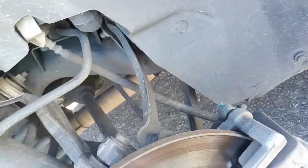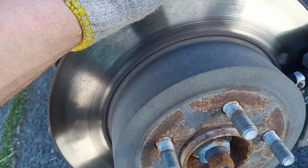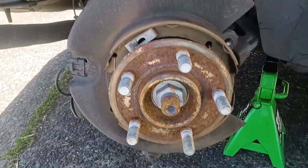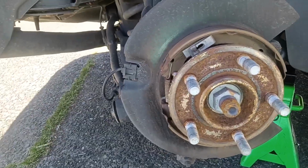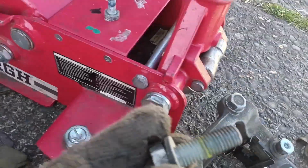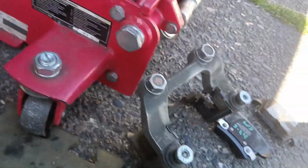I'm going to knock those 2 bolts out, remove this caliper, set it on my little stand, go after the 2 back bolts, clean it up, knock this one off, install a new one. Making good progress. Won't call it short work. Boy, Chrysler did it again with the Loctite on the caliper bracket bolts. These guys right here. Yellow, thankfully not red on that one. But got that off finally.